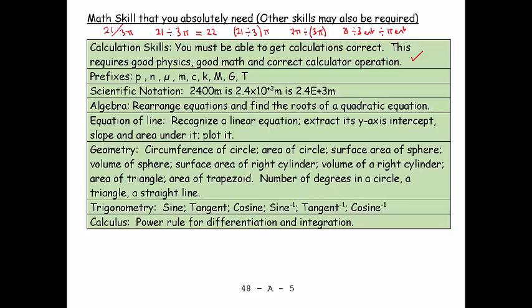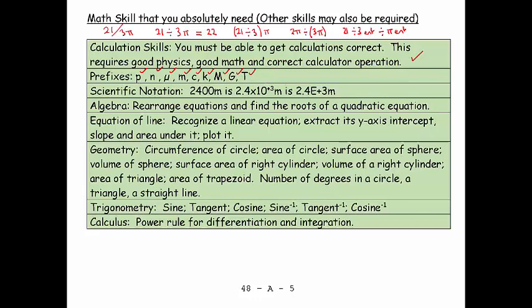We don't like dealing with very big numbers and very small numbers, so often we use prefixes. There are a million prefixes, but we deal with these. We deal with pico, nano, micro, milli, centi, kilo, mega, giga, and tera. And those are the ones I want you to know. I expect you to know those. Deci, deca, we don't use very much, and there's others we don't use at all. But these are the ones that are fair game, so make sure you're comfortable with those. You know the symbol, you know the name, you know the numerical value.